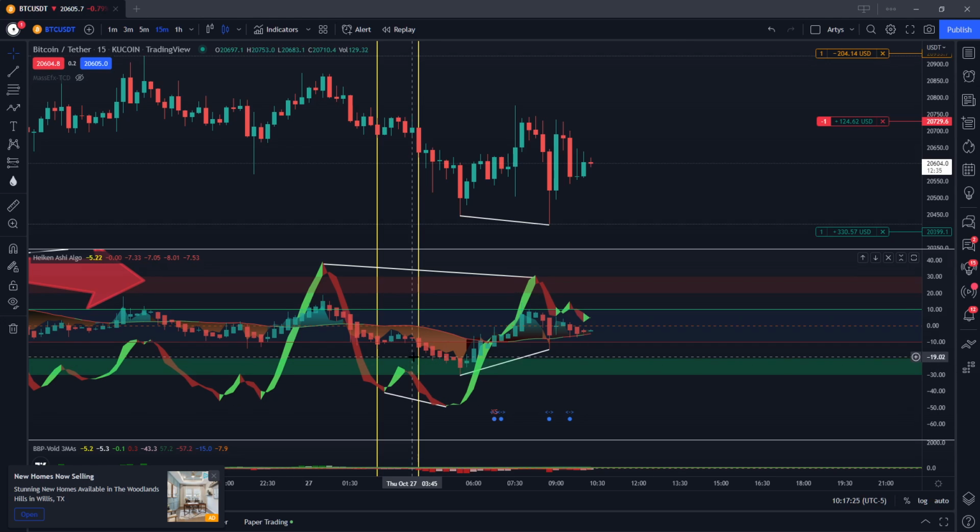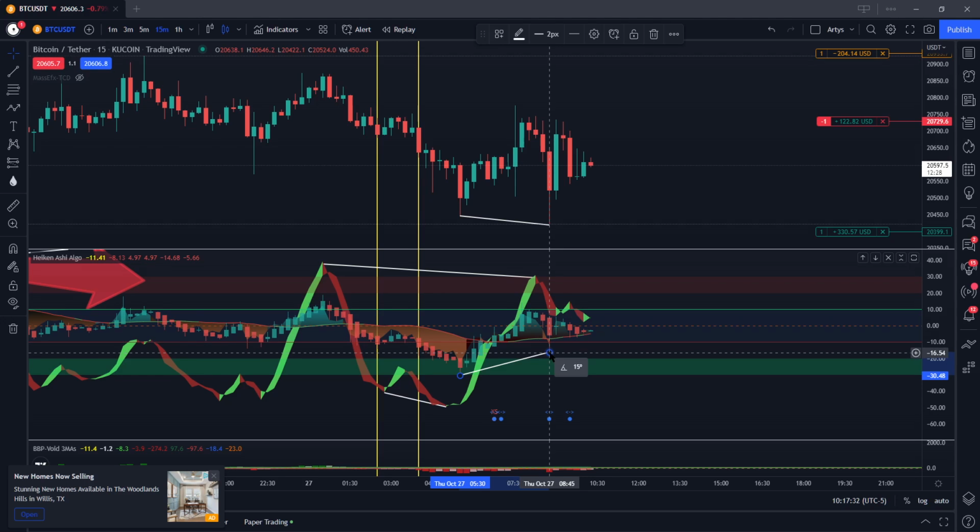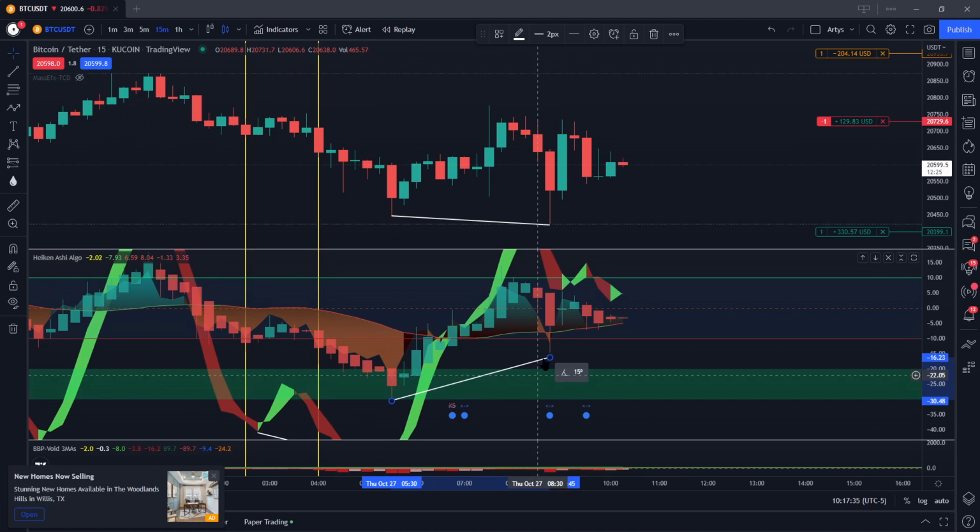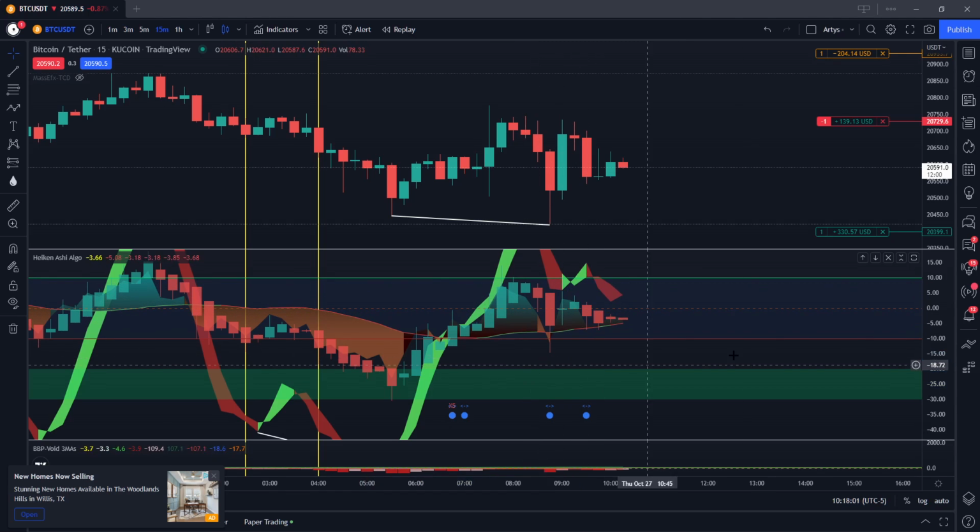Who knows? Let's see. Nope, not there. Oh, actually, no. This divergence doesn't count. This divergence does not count because look at the oscillator. Even though the low is here outside of the -10, the candle is inside the oscillator. This low does not count. It doesn't mean anything. Also, you can see in the background of the oscillator, that cloud, it's black. There is no momentum, no interest, nothing, and the candles are continuing to get smaller. So this divergence will not work against me.